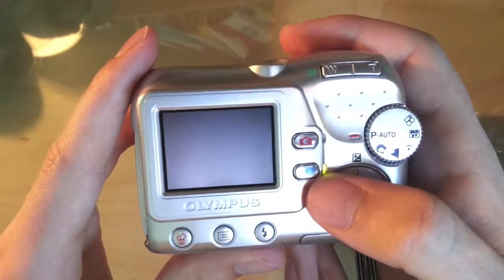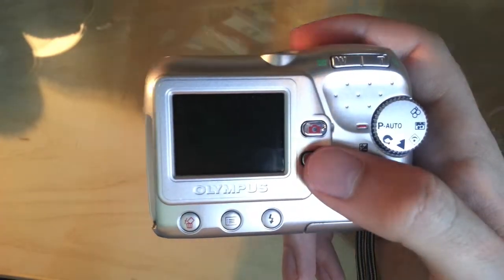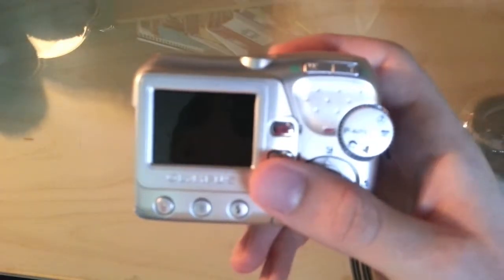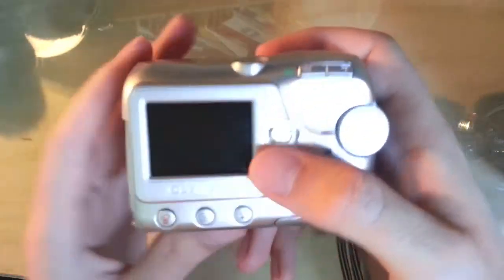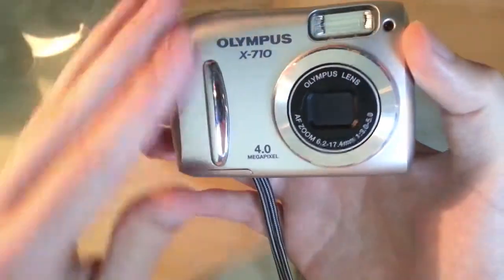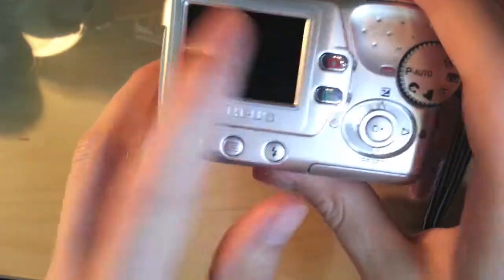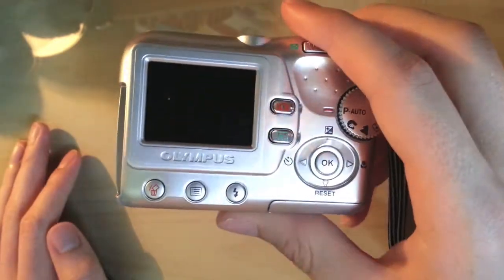It comes into its own when you go outside — you get great negative images where all the light becomes white. You could also make a night vision camera: mount a load of infrared LEDs like those found in your remote — obviously don't take them from your remote — around the lens, and you'd get a decent almost splinter-cell-style goggle effect. Not something you'd tape to your face, but still pretty fun.